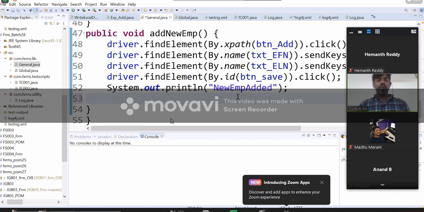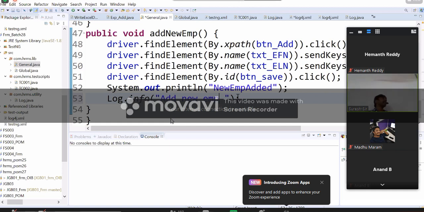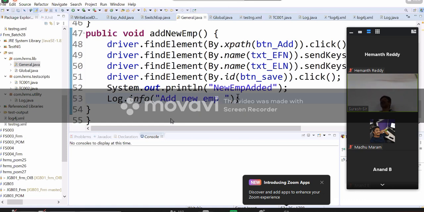It is not mandatory to write it in all the functions. If you write it, whenever that function is executed, you will see the statements getting printed. That is what is mentioned: provide the log.info statement in all the required functions.